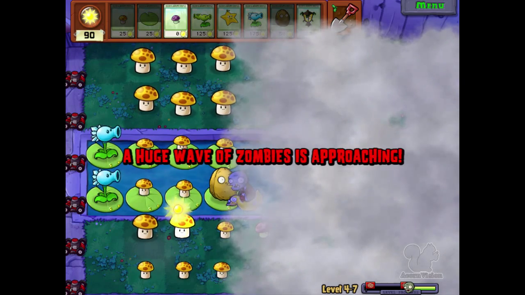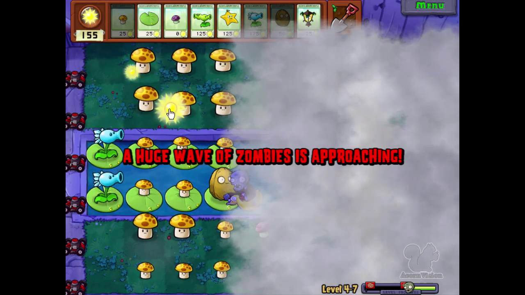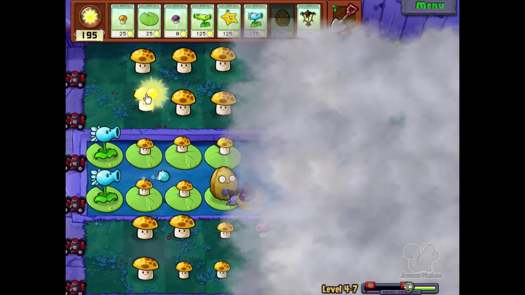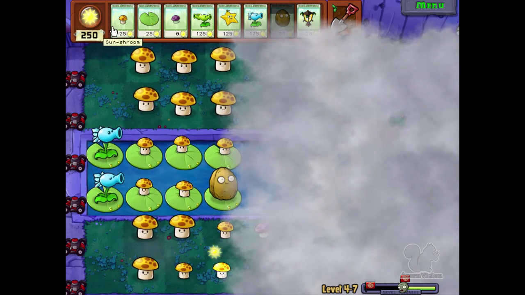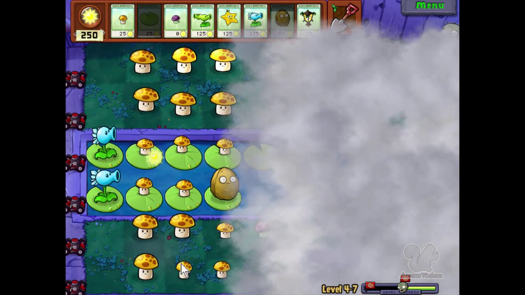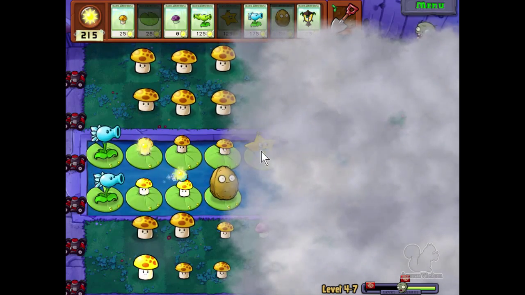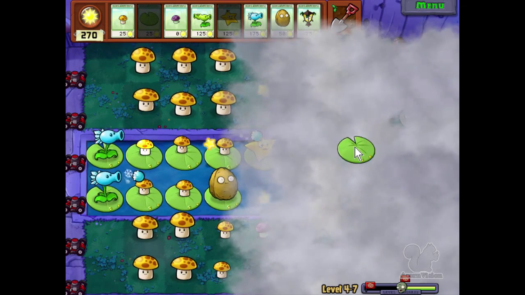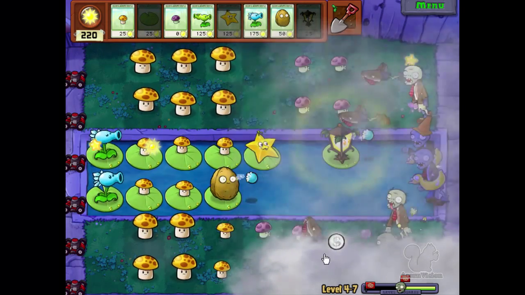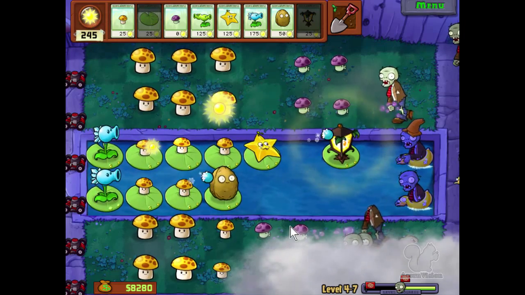But I don't know. I'm gonna need attacking plants, and when those diggers start coming in, I'm gonna really struggle. I'm gonna show you what the starfruit does. So as you can see, the starfruit has 5 points, and it fires along each of those points.